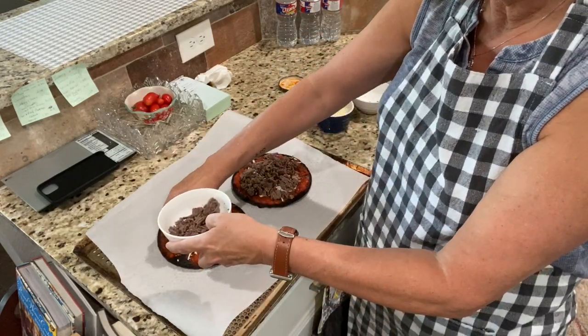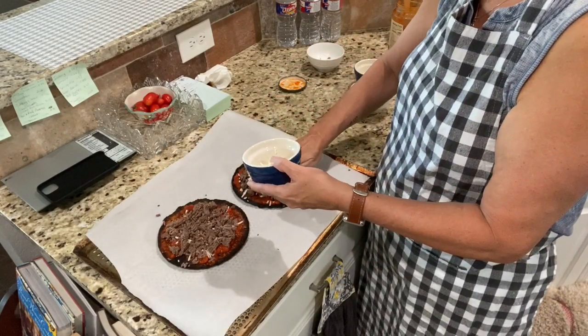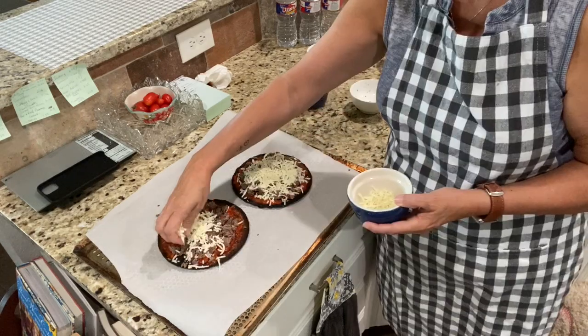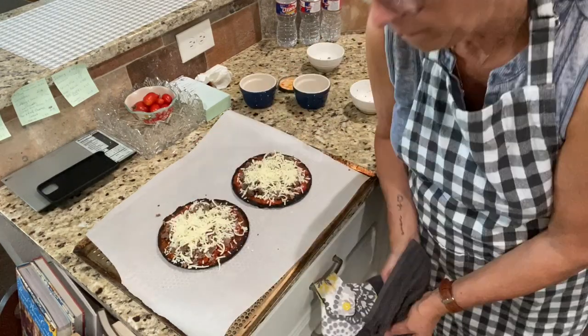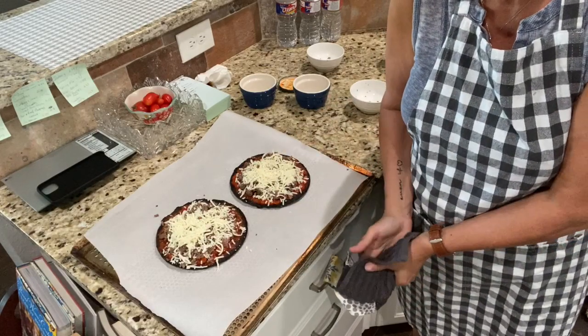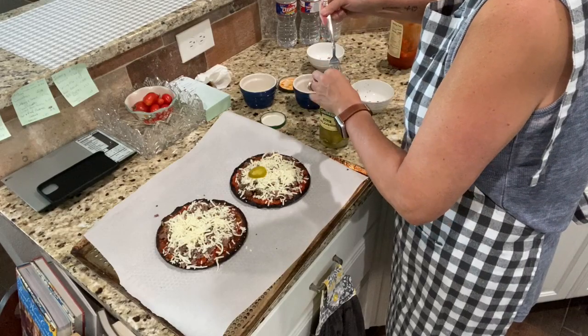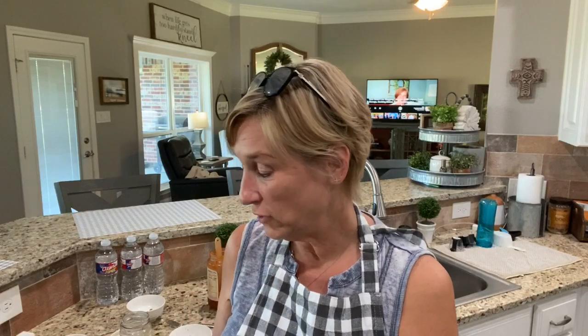It's just a really simple, basic pizza. And then of course, top it with the rest of the cheese. All right, now I'm going to get my jalapenos and top my pizza with that. So now I'll just pop it back in the oven, and while it's melting and finishing cooking, I'm going to zap some broccoli in the microwave because I have a steamable bag, and that's dinner. Could not be easier.